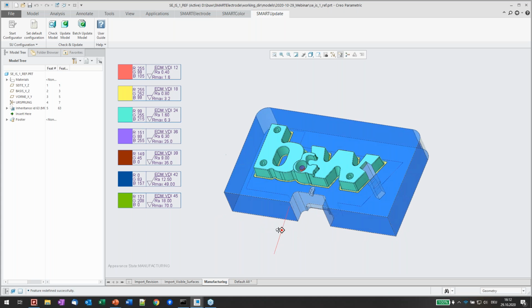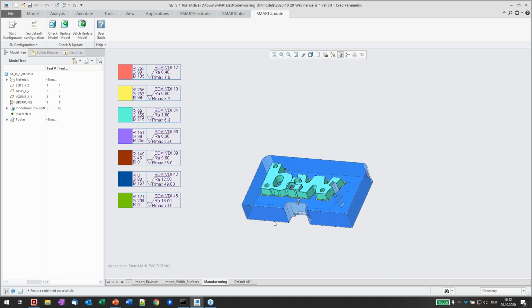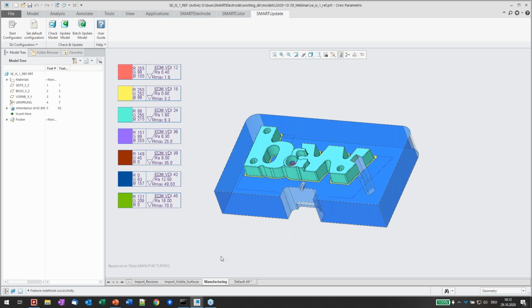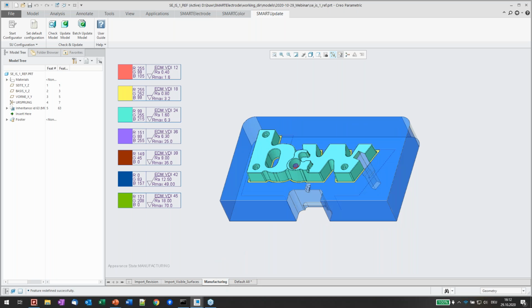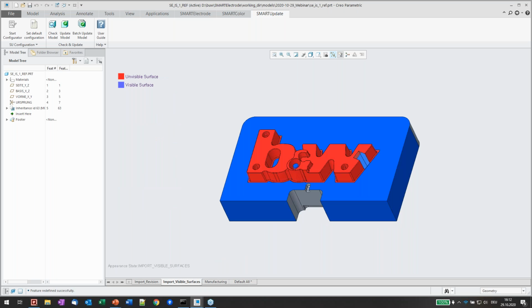So this process is finished. What we can see here now is we have the tabs showing the different combined states. Currently, the manufacturing state is the active one, so this is the one we can later work with. We have another state for the visible surfaces and for the design changes.